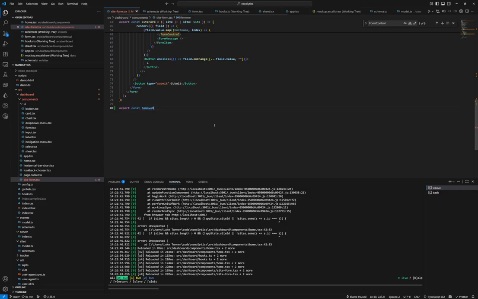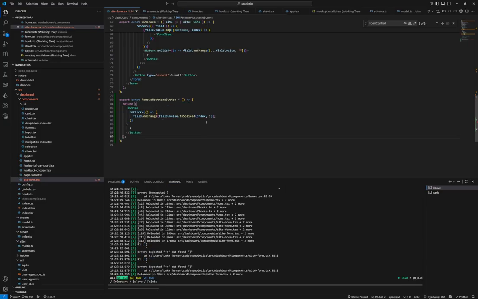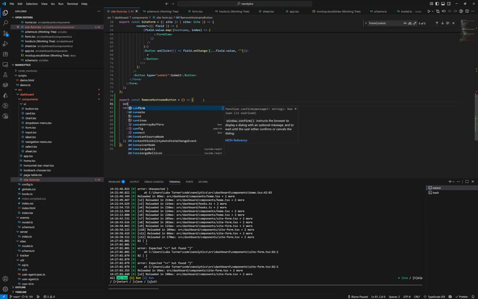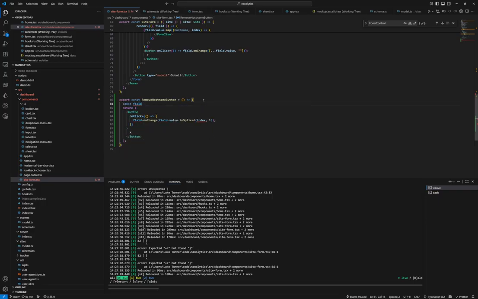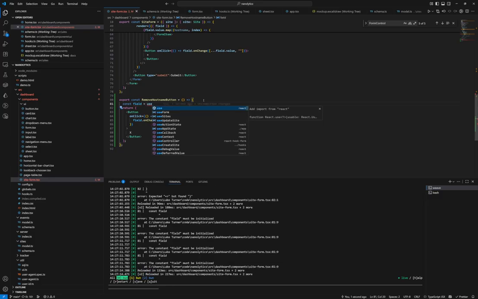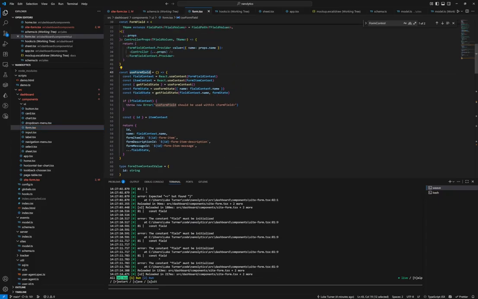Remove hostname button. This is going to be its own component. And we'll do return. And here we're going to do const field equals useFormField. What is getFieldState used for?